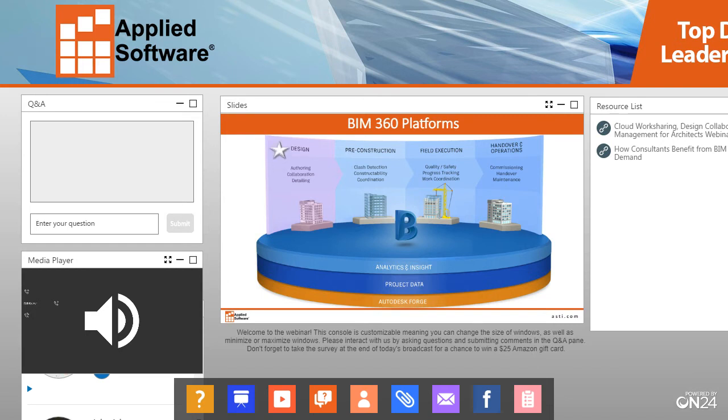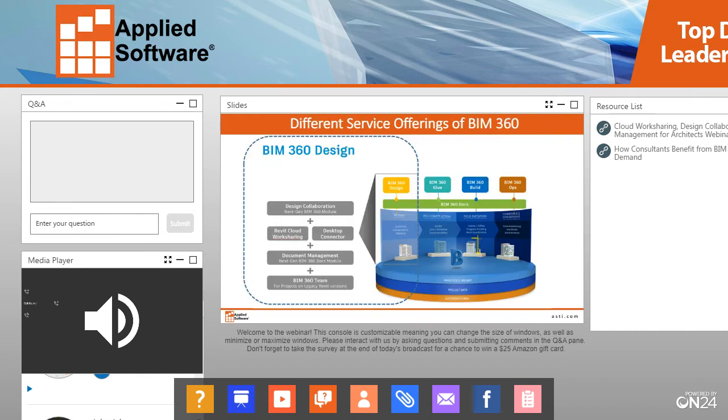Those service offerings from Autodesk include BIM 360 Design, BIM 360 Glue, BIM 360 Build, and BIM 360 Ops, each one targeted to a different audience that is going to be using the design collaboration software. What we're going to be focusing on, again, is the BIM 360 Design side, which includes design collaboration using Revit.